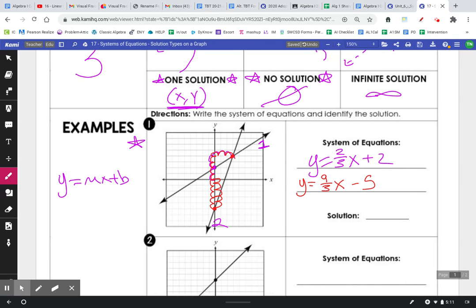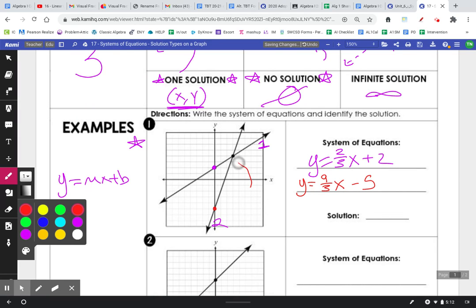And then the solution, I'm going to clear a little bit of this here just to get this stuff off the board. And then our solution again is where they cross. If they cross, these ones do, they cross right here at this point. That point is, looks like on the x, 1, 2, 3. So the point 3, comma, and then 1, 2, 3, 4. So that one coordinate point where they cross, the solution is at 3, 4.